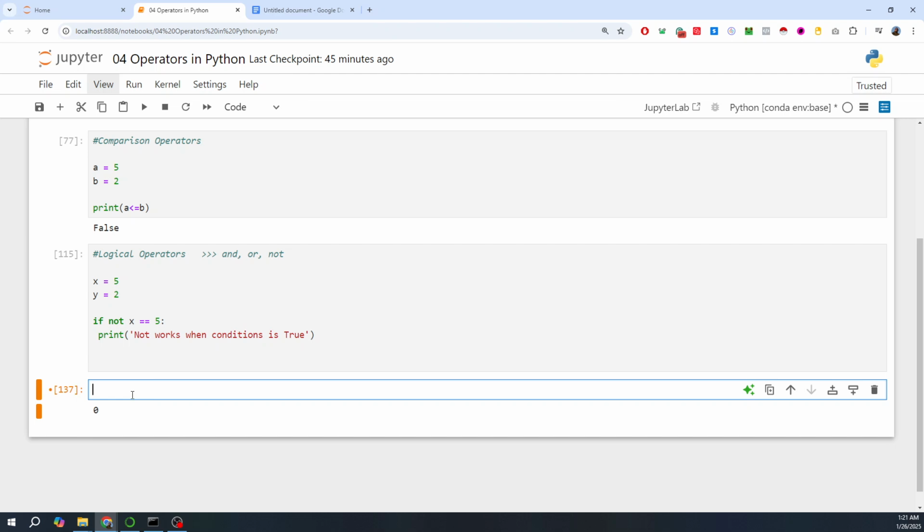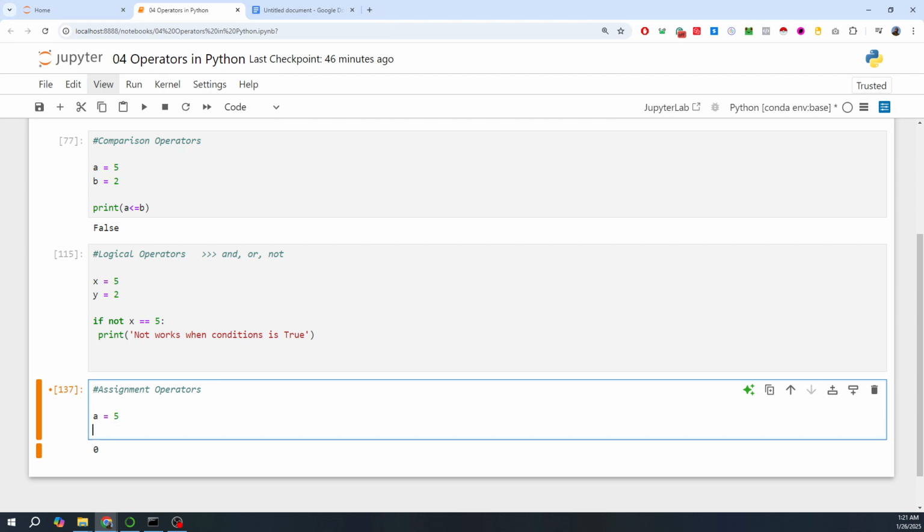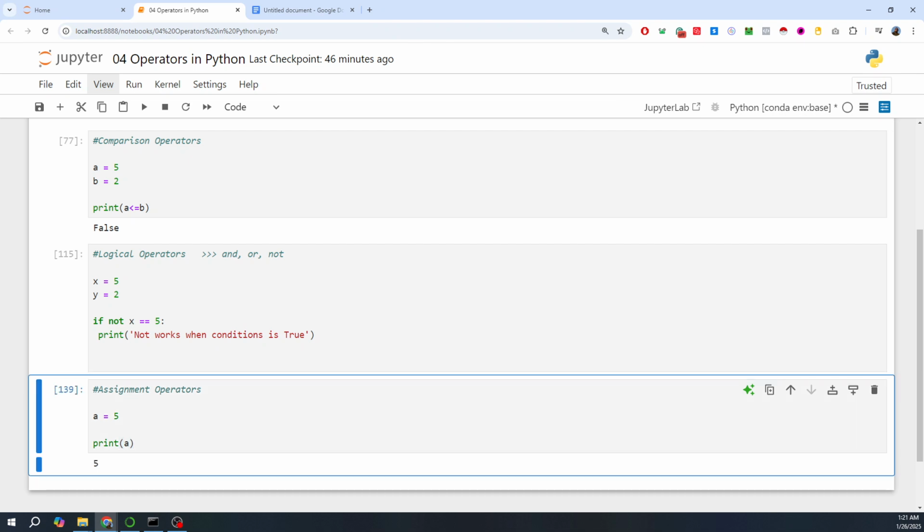Okay, next we have assignment operators. As we already have been using assignment operators, like when we assign a value to a, let's say 5, and we print it, we know that the value of variable a is 5.